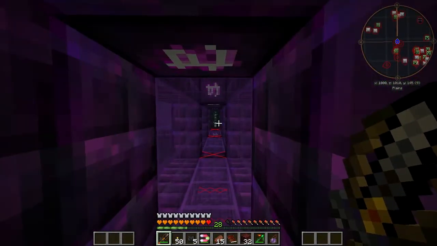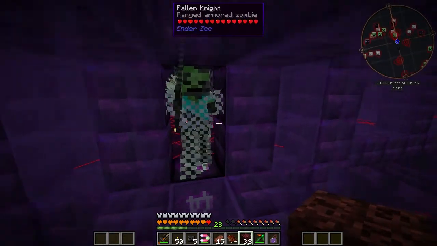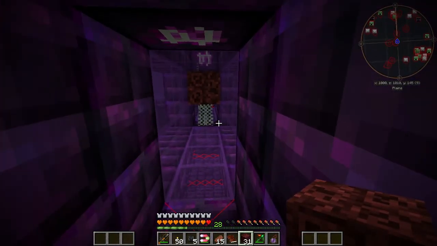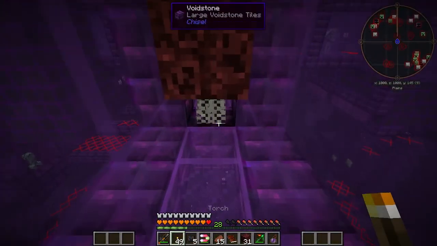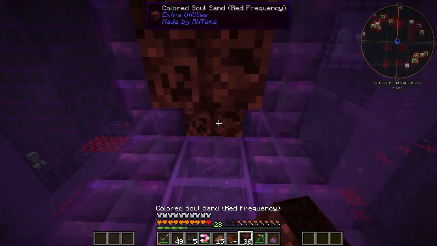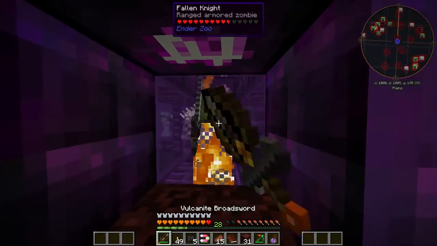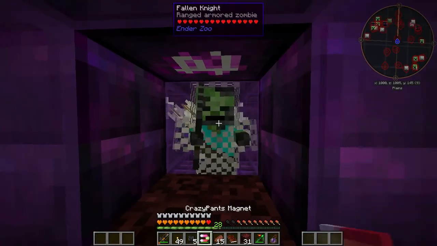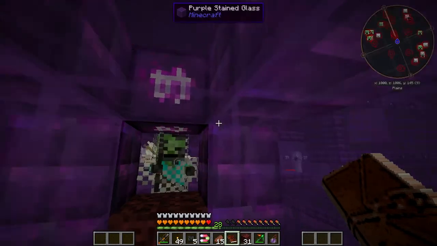Right. First things first. Ah, that's what our problem was. Oh, phew, that was close. Yeah, they're pretty mean and quick and all. So let's get some torches in here. Well, that's a fallen knight, right? Let's see what kind of damage this guy does. Oh yeah, they're pretty mean. Right, so we need that quest there, so we've got to kill 10 of these guys.